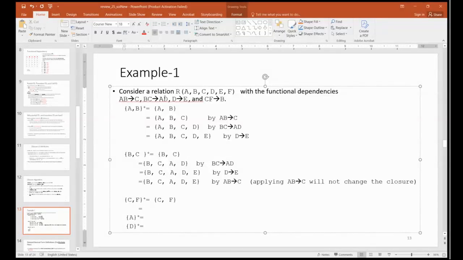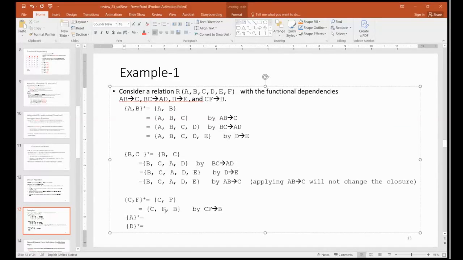When we examine what we can apply, in this case only the last functional dependency can be applied. So that's why we have C, F, B, by CF determines B. CF appears in the original set closure. Then based on CF determines B, we add B into the closure. Now we have CFB.